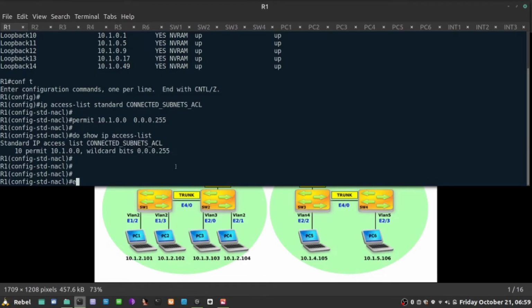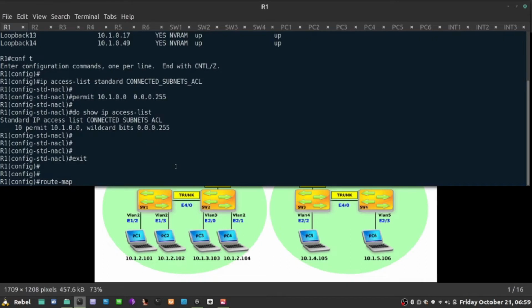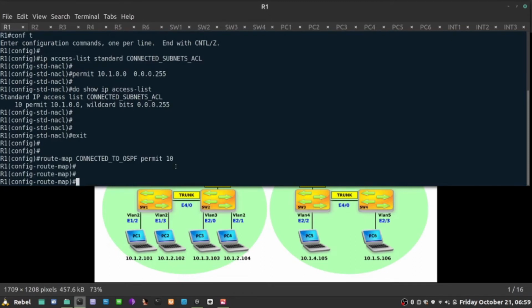Now I'm going to use something called a route map. I've never used that before, but I'll introduce that in more detail when I talk about the BGP protocol. For now, it's just a route-map command followed by the name. I'll call it connected_to_OSPF, and I'll do permit 10. If I didn't say permit 10, it would be permit 10 by default. There's also permit and deny statements, so it acts kind of like an access control list, but it's more of an if-something-is-true, I'm going to do something to it behavior in the route map. So with permit 10, I'm going to match on ip address in the access control list, and I'm going to copy that and paste.